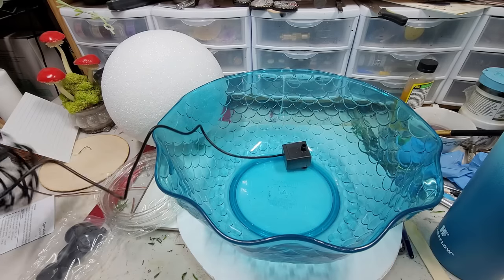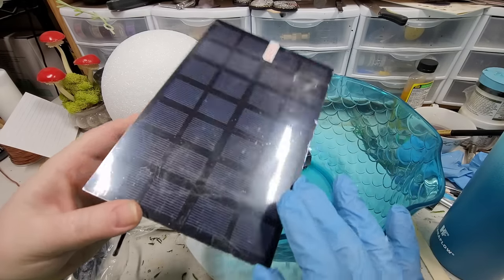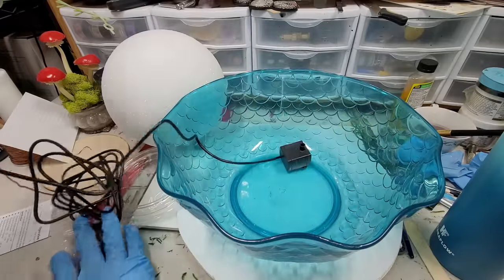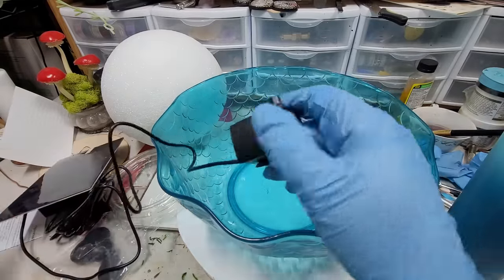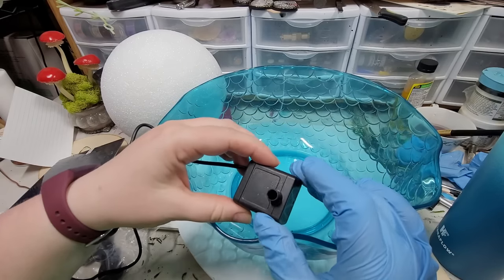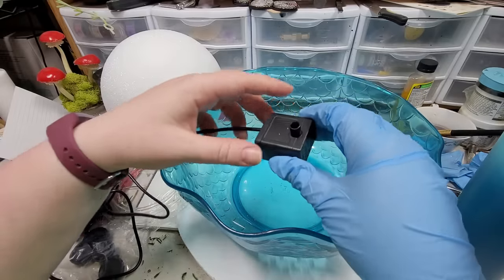But I have this solar pump. All the tools and materials are linked down in the video description below as best as I can. It's solar powered. It's got this super long cord, and it's just this wee bitty little pump. I don't want to use a pump like this in any of my fish ponds, at least not without putting a filter box around it.